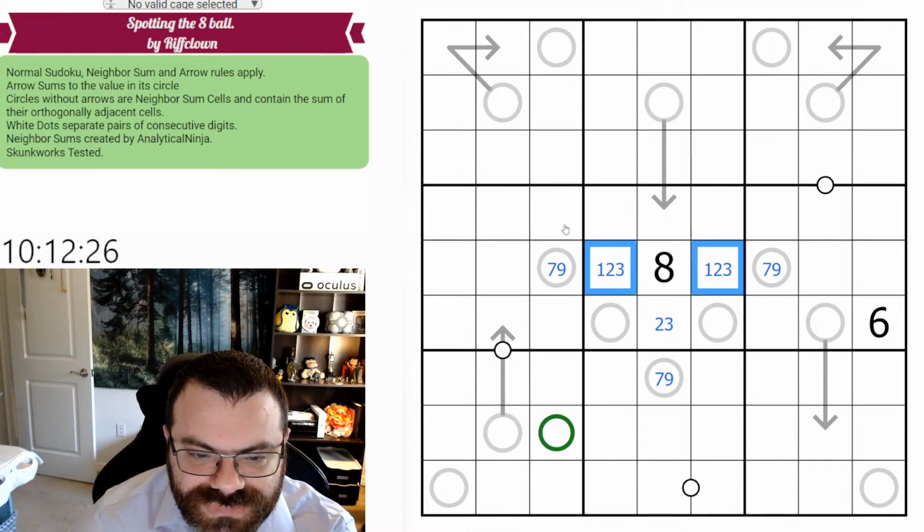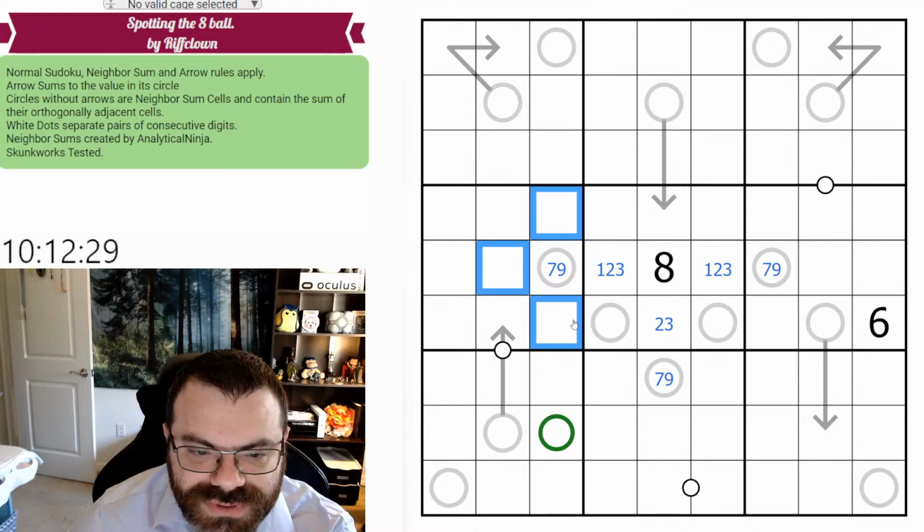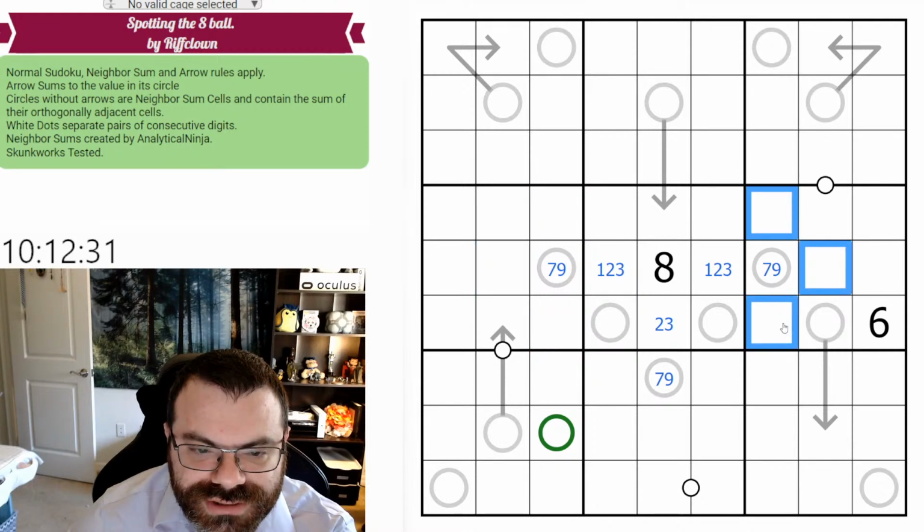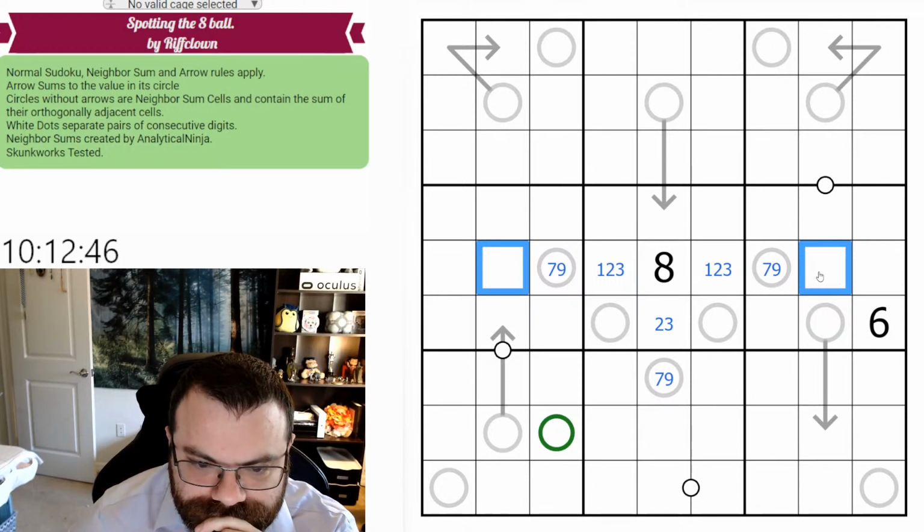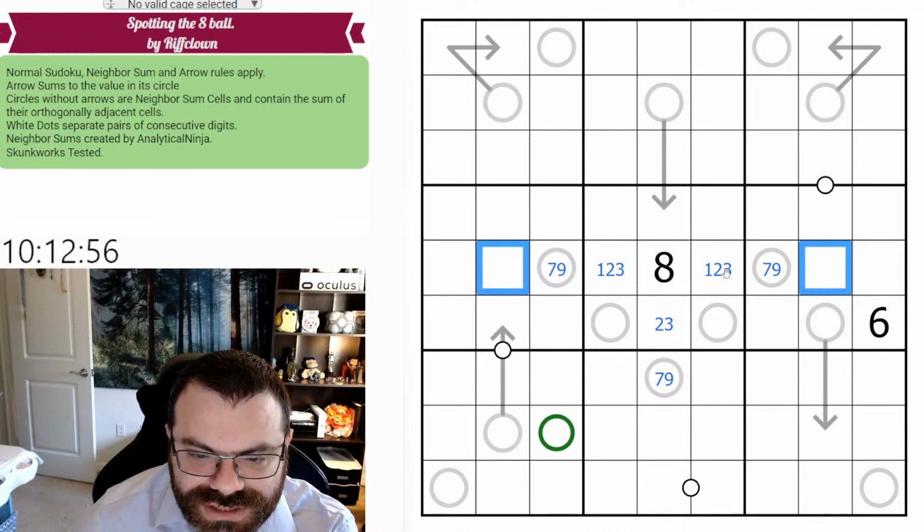And then we have a 1, 2, 3 triple either here or here in order to match the 7. And that's going to be all the 1, 2, 3s in the row. So one of these is going to be 1, 2, 3. And then the other one's going to have to be higher than that. Can't exceed 6, though. Wait, can't exceed 5, right? Because, so if we did, hold on.